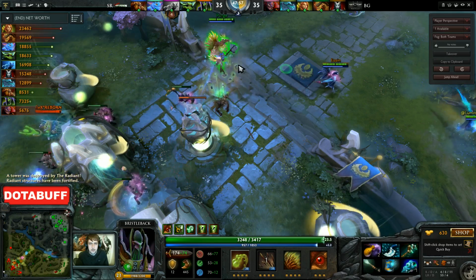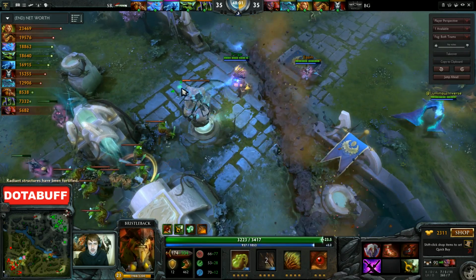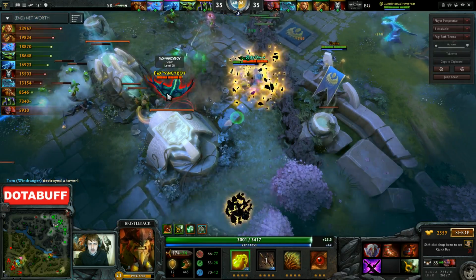Radiant structures are fortified. Radiant's middle tower is under attack. He's dead.